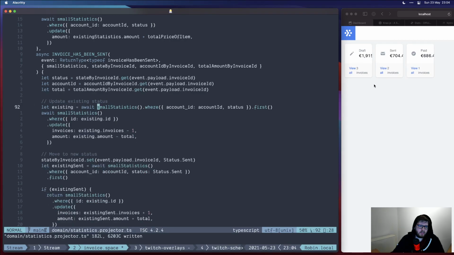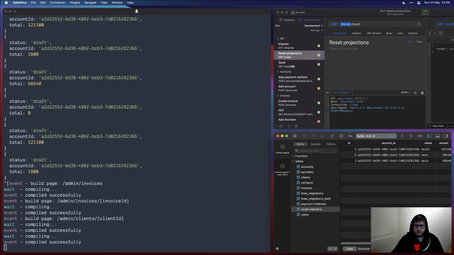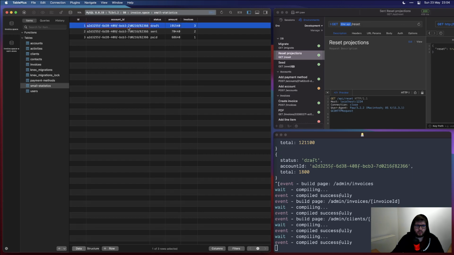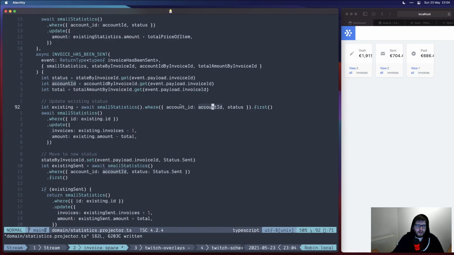So what we then do is we'll look up the account ID for the current status, which is still going to be draft, sure. And we will look up the first one. Does that make sense? I think it should, because this should sort of be a status, and account ID should be like a combined key. Update the invoice ID when it's sent, because this is going to be -1 now.